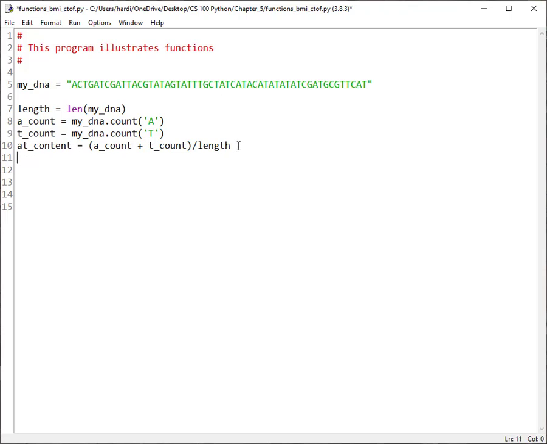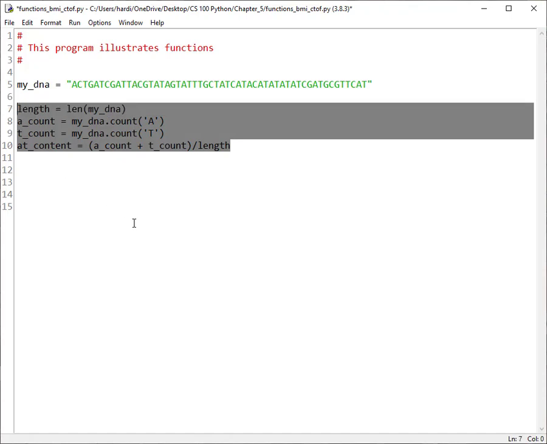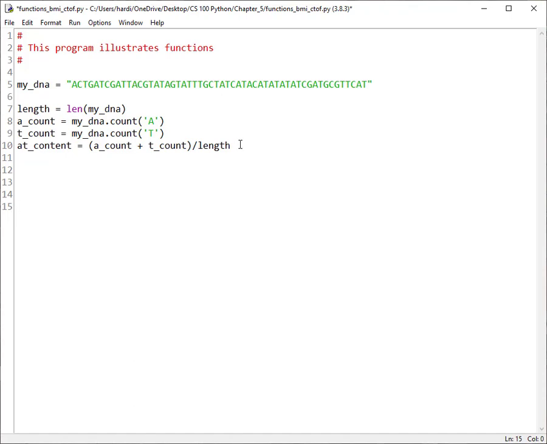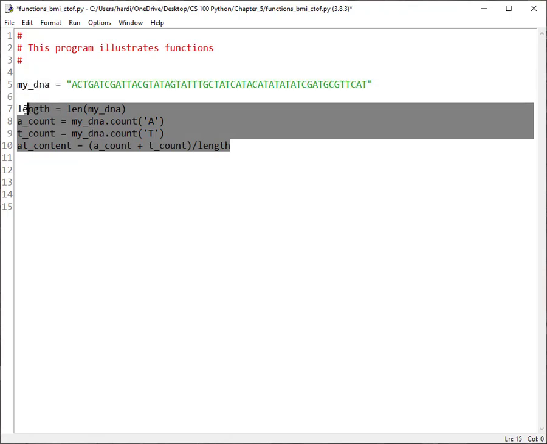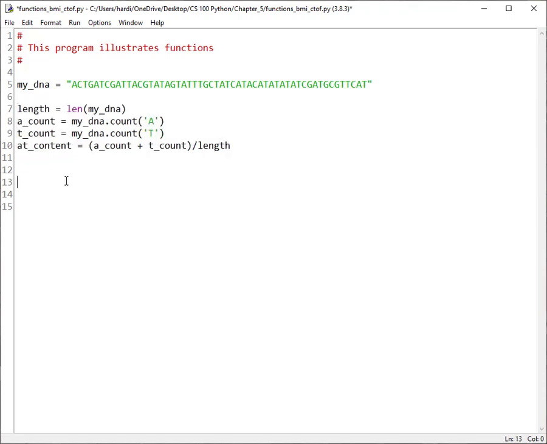Now, if this is something that we needed to repeat over and over again, then one way that we could do this would be we could just copy that calculation and paste it in our program wherever we needed it. But then we'd be adding a lot of extra lines to our program, and it would be kind of inconvenient to do that. It would be much better if we could make just this part of the code into a special little item, and then we could just include it in our programs as we go further. So that's what we're going to do here.